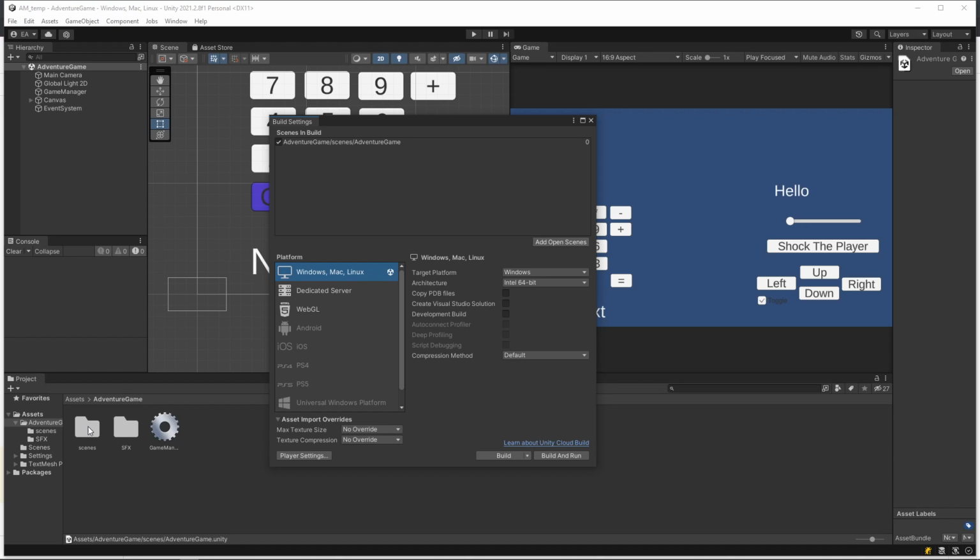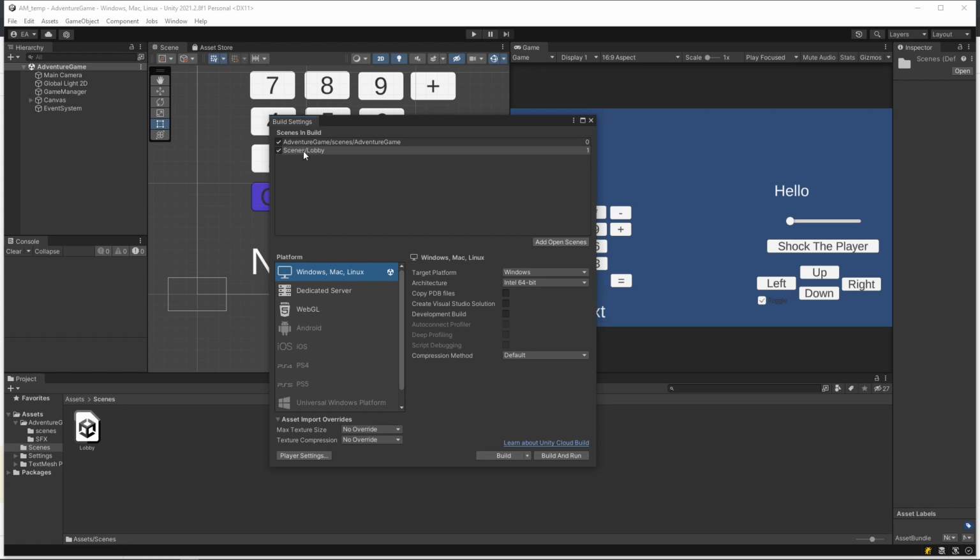Now, if the file is writable, I can go and find the other scenes, and that was Scenes, Lobby. I could drag it in here, or if it happened to be the scene open in the background, I could say Add Open Scenes. Now that scene is part of the project, and it's okay for me to say SceneManager.LoadScene lobby, because it's going to know about it. I say SceneManager.LoadScene adventure game, because it knows about it. It also knows where it lives in the whole hierarchy, so it can take care of that.